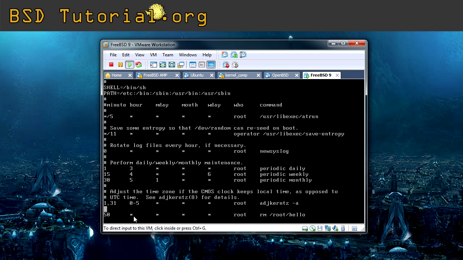Let's say if it's 1 o'clock in the day, it will wait until it reaches 50 minutes. Then it will happen. So it's 50 minutes after the current hour. If it's 2 o'clock, like 14, it will happen at 14:50. Very simple. Now we're going to make a common error.